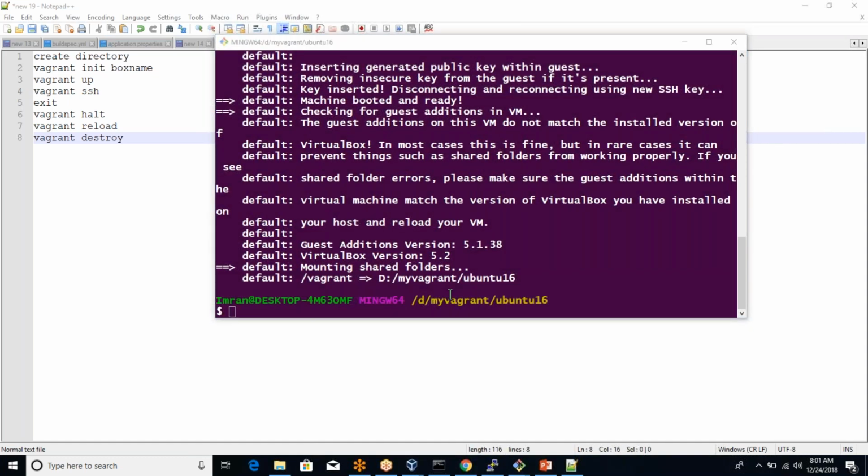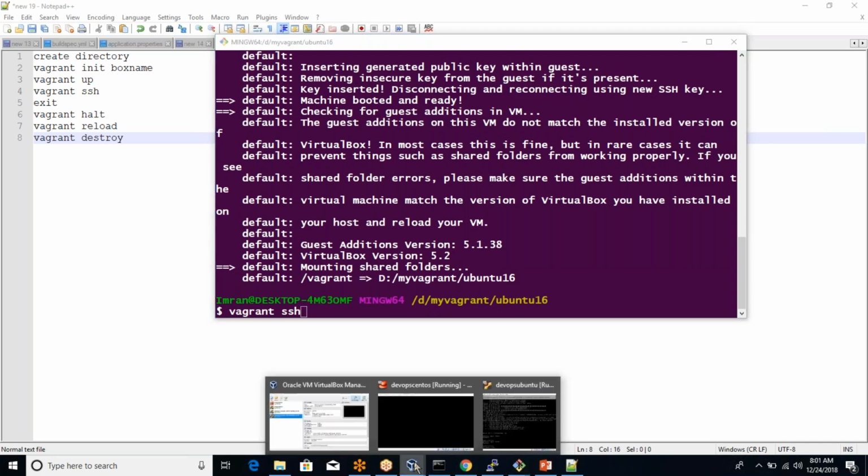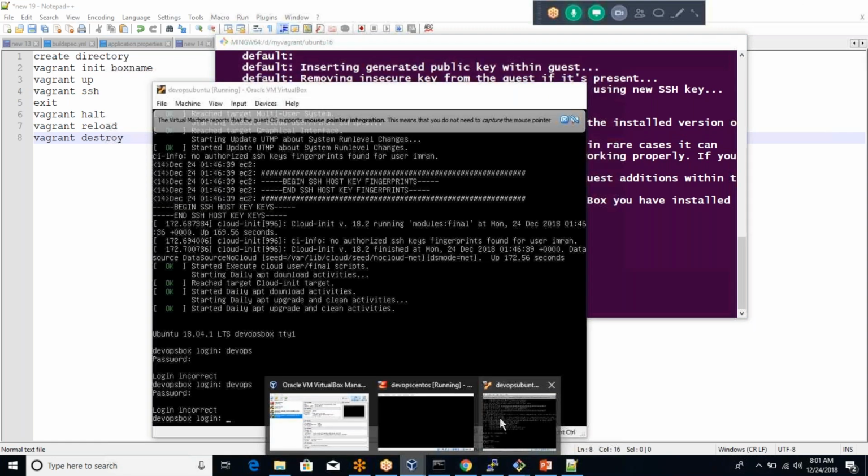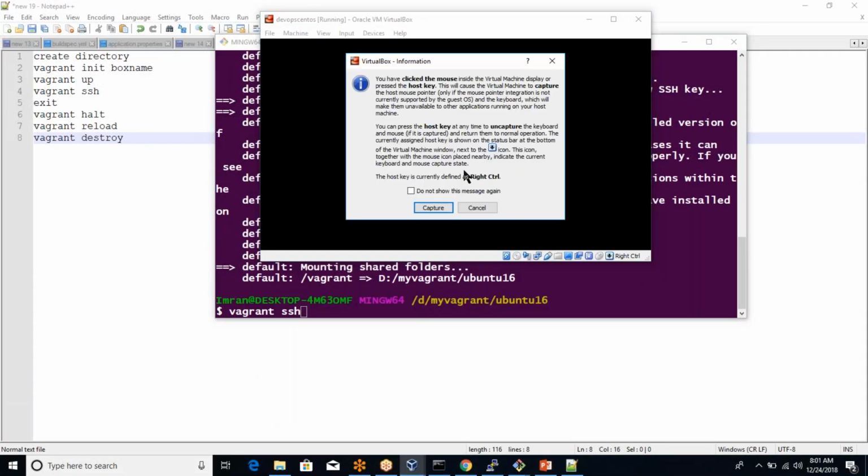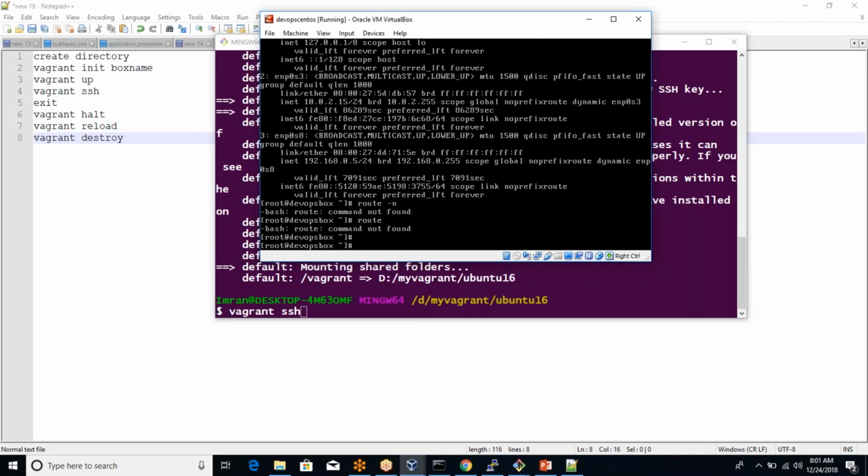Even I have the same problem. I think he means to say that he has a problem with the mouse. The mouse is not working in the VM once we install CentOS or Ubuntu or something like that. I just use my keyboard, tab and enter. It's command line, and there's no mouse there, so the mouse is not working in the VM, and that is what we struggle with.